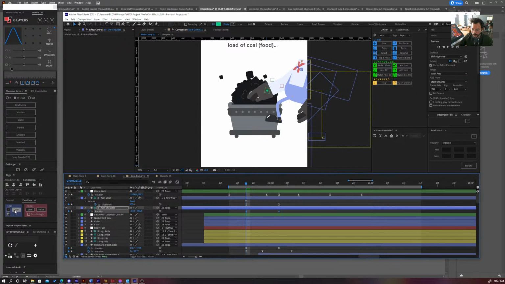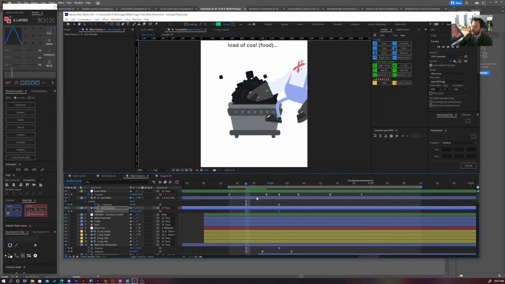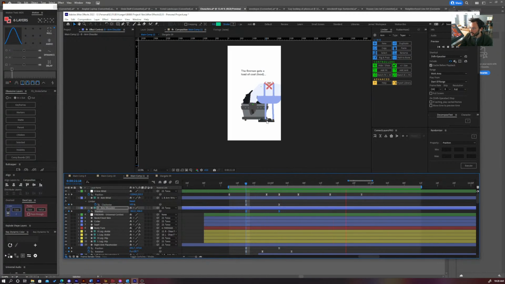I think I still have the same ease copied, so I'll just press ease. Yeah, and now I'll play that, and we've got somewhat of an arm done. Not bad. I think that's pretty good. Good, so I think that's all I'll do on this for now.